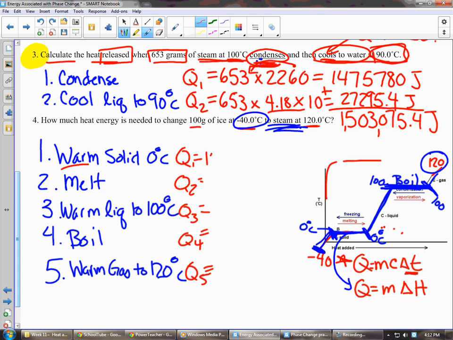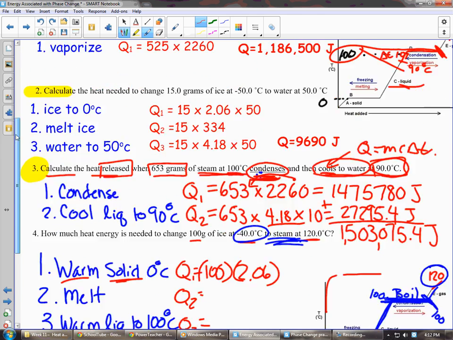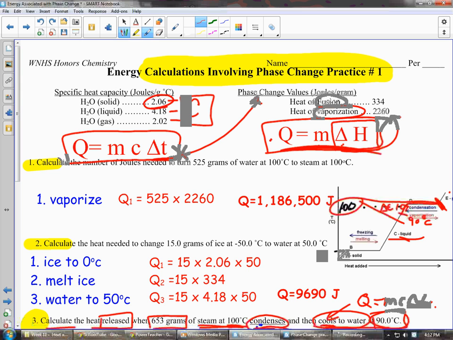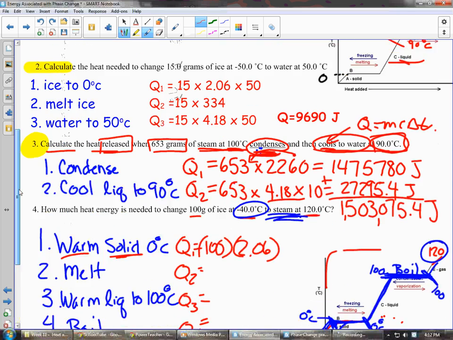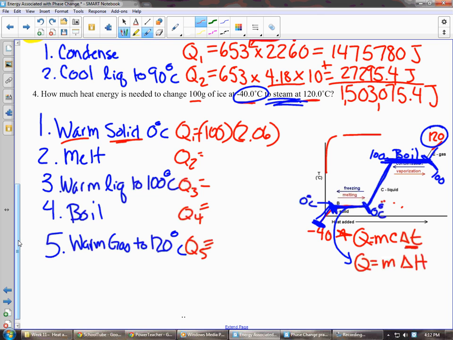So I'm going to take my mass, which is 100 grams, and multiply it against my mc. We are a solid. Look at the top of your paper. We're going to use the solid, which is 2.06. I guess we should slide up and take a look at that. We got that number from right here. That's the C for a solid. Wonderful. And then how many degrees are we going? Well, we're trying to get to 0, and we're way down here at -40. So to go from -40 all the way up to 0 is a delta T of 40. Okay? And you can always pause this program and multiply those together.